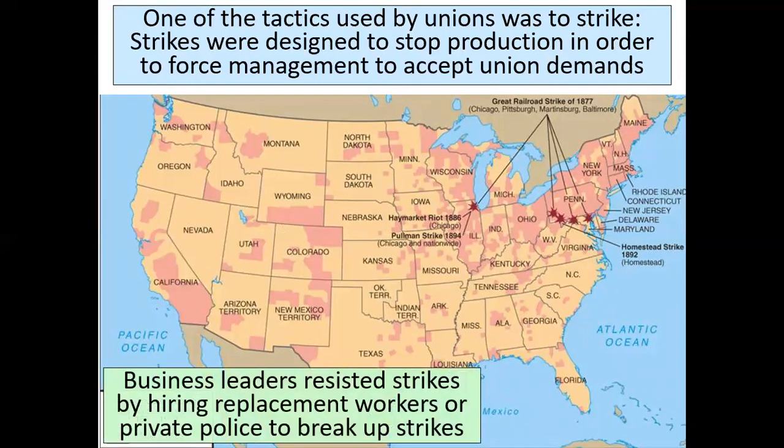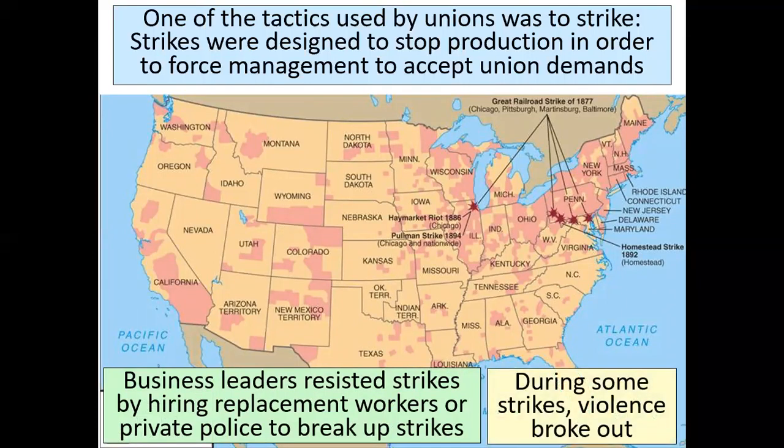However, you've got to remember that during this era, we've got so many immigrants coming from different parts of Europe that when you would go on strike, the business owners would typically just fire you and hire the next boatload of immigrants that was coming in, because during this era, the union and the strikers are not protected by the law like they are today. So understand that big difference is back then they're not protected by the government. So during some of these strikes, violence broke out.